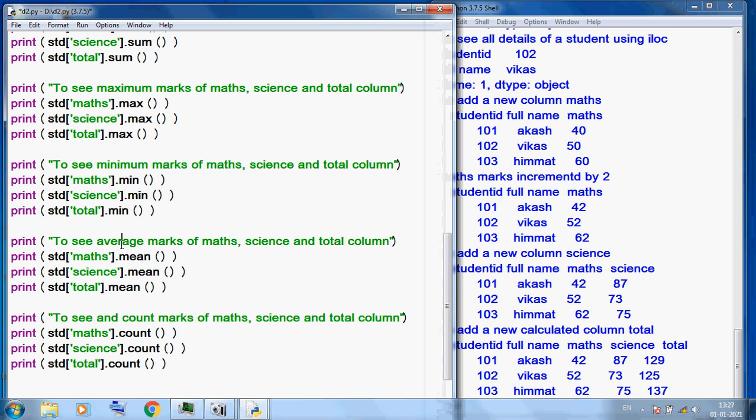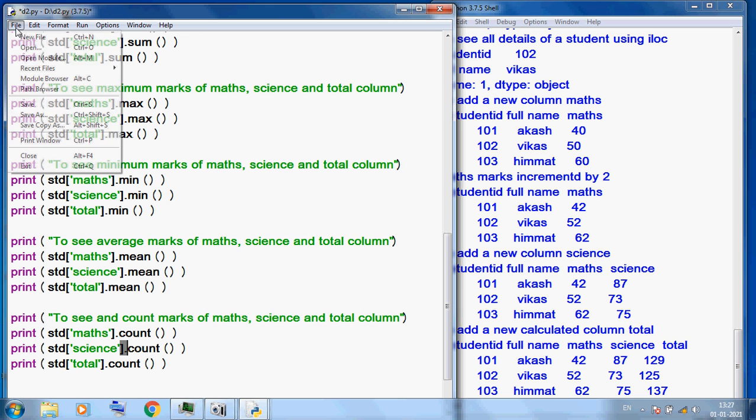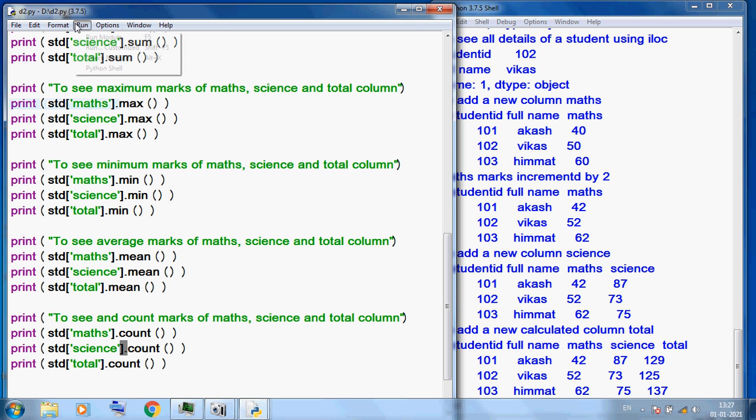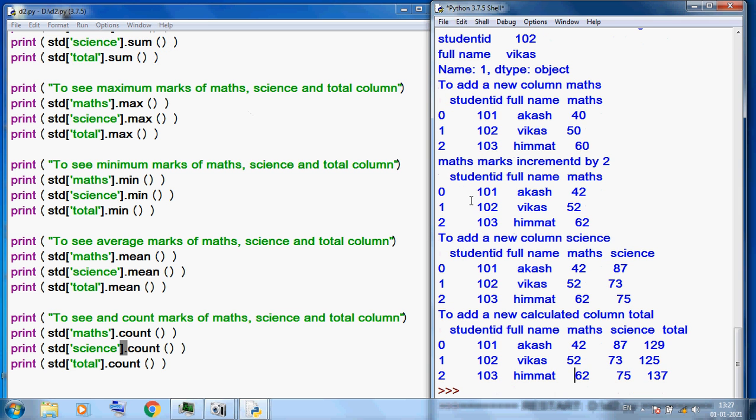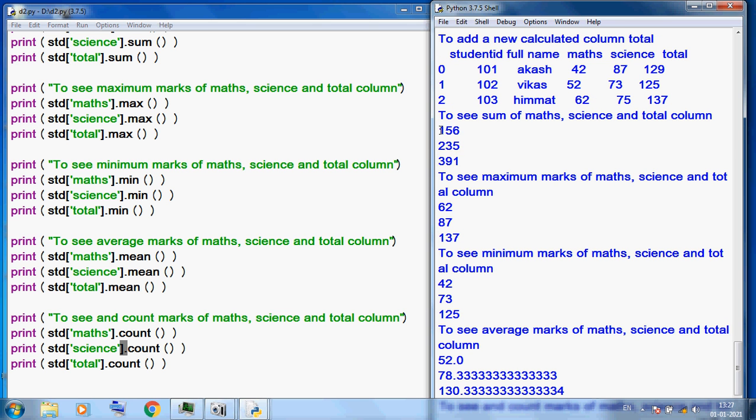So here I am using sum, or we can use the print command, so we can directly display our result also. So you can see sum, max, mean and count. I want to save this program and run this program again. Okay students, so you can see this is our sum of maths column, science column and total column.